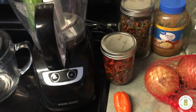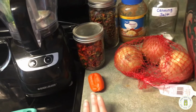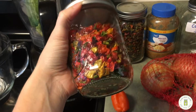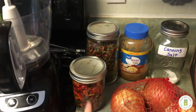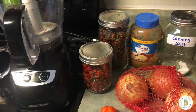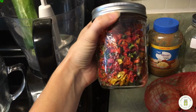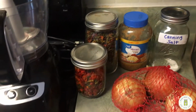The next step is peppers. You're going to want 4 bell peppers, but again, this recipe is forgiving, so thankful. So I have a lot of dehydrated peppers on hand. I do not have any fresh bell peppers on hand, except for this little guy that just came out of the garden. So this recipe is going to be soaked overnight, and that means you can use dehydrated ingredients with no issues. So instead of 4 bell peppers, I am going to use 6 tablespoons of my dehydrated peppers instead. You can do whatever you want.